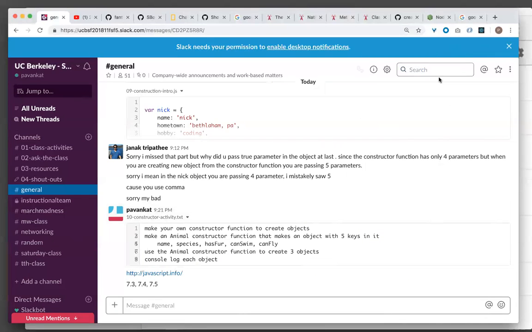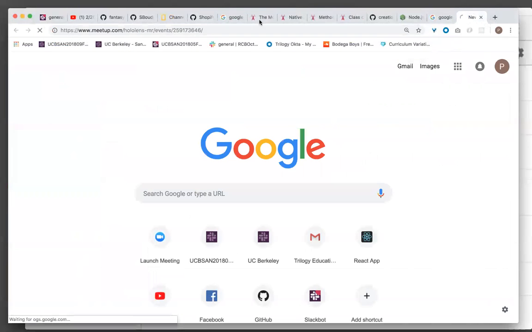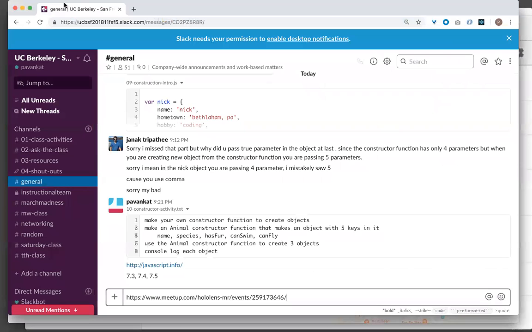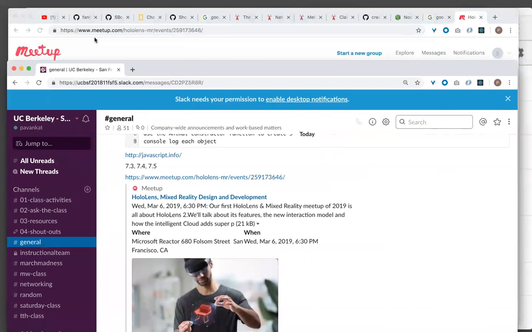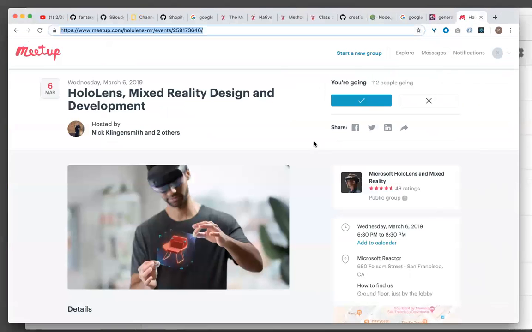This coming Wednesday, take care, William. See you Saturday. My other class, we're going to the HoloLens meetup at the Microsoft Reactor Center, if you want to come by. They're going to present the HoloLens 2.